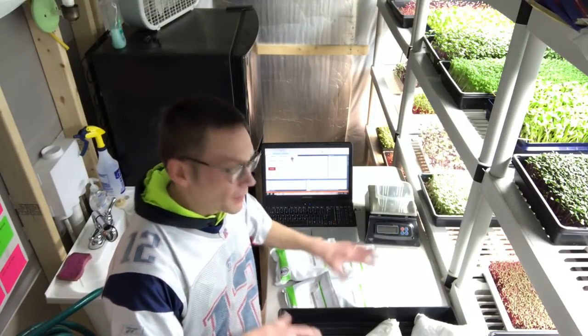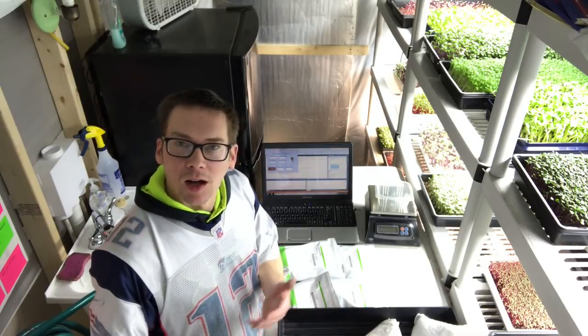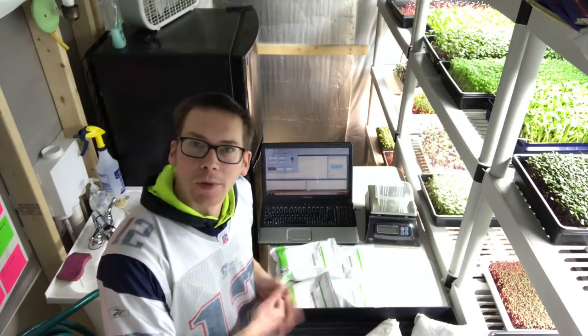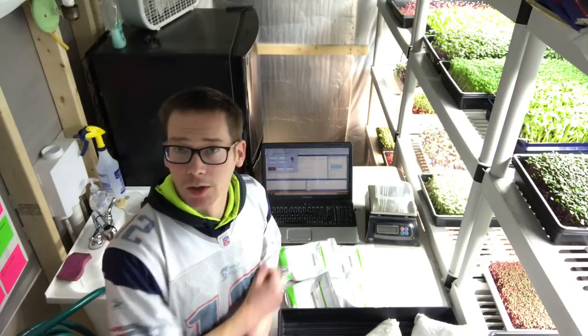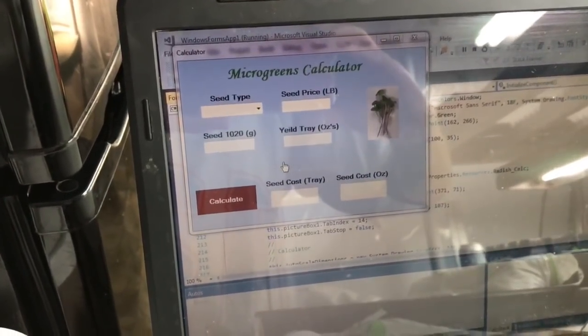So right now, you guys know I don't weigh my seed. I use a tablespoon for the small seeds, and then I go just by eye for the bigger seeds like sunflower and peas. So I don't have that data, but I do know how much I use in quantity. And so right now I'm going to take a moment and get some numbers for some of the seed I use so I can plug it into my software. Let me go ahead and show you a little bit about what the software is, and then we'll start weighing some seed. So currently, this is all it is.